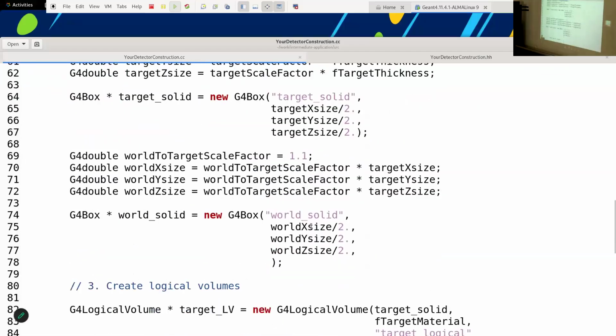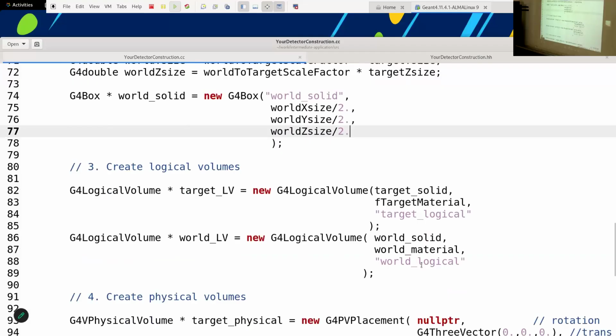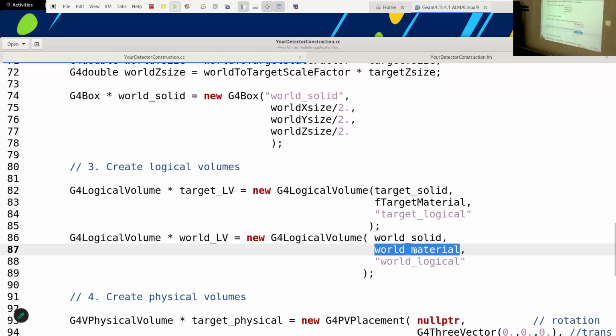We can go here, line 78. The error is this. I placed a comma after the last argument. This should not be there. Okay, we save. The other error was this: world underscore material does not exist.